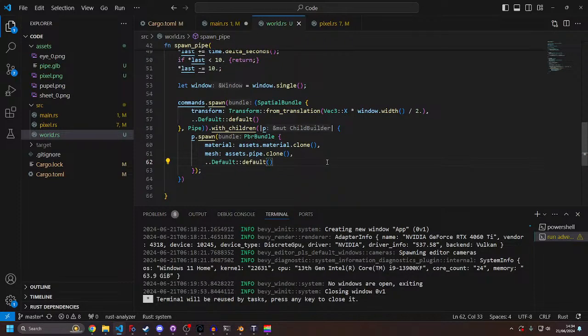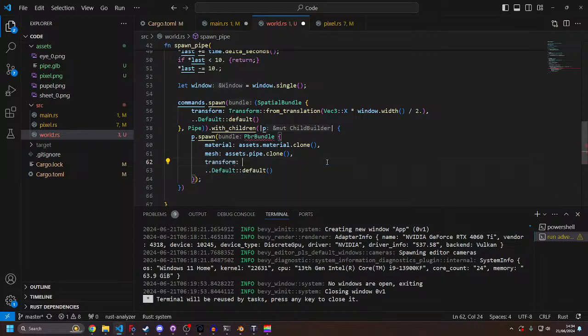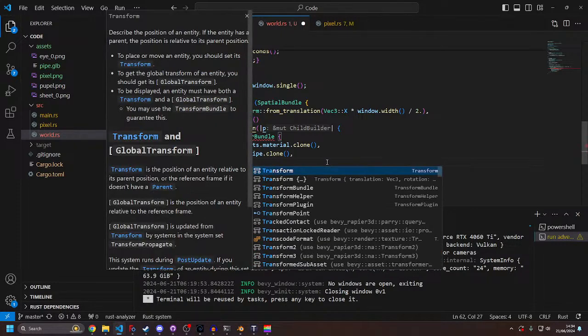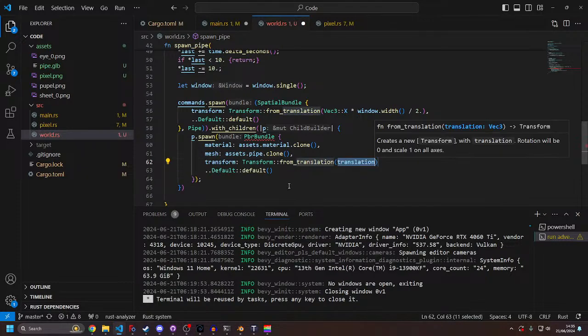Oh no, except the translation needs to be right. Transform translation from this.